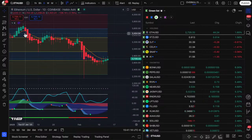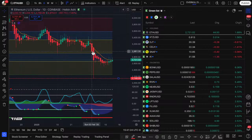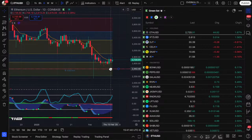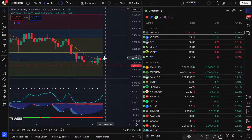But with the red dot showing up on Ethereum right now, that just tells me I need to set a stop loss down there at 2,100. That is the low of that candle where that big liquidation dip came, flushed all that retail out, got all the leverage out of the market, and then they sucked it right back up. I still think Ethereum looks really strong here over 2,500, and it's trying to break out over that 9 EMA again.